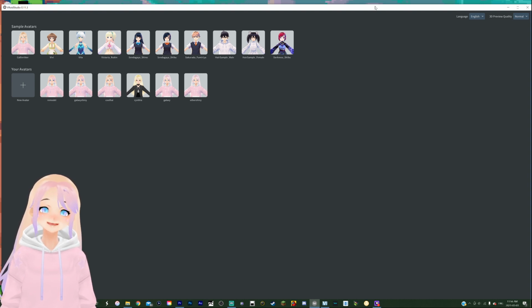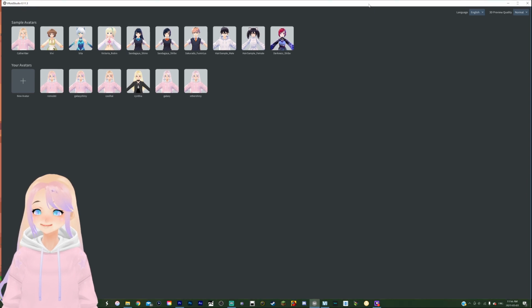So, starting off, I've already opened up what we're going to be using to create the avatar. That is VRoid Studio. You can just Google it. It should be the first result when you Google VRoid Studio, and then you can download it from there, or you can get it on Steam. It is available for Mac and Windows, but I should mention that the face tracking part might not be available on Macs. I will put links to any applications that can track it on Mac if I find any, otherwise you won't be seeing anything here.